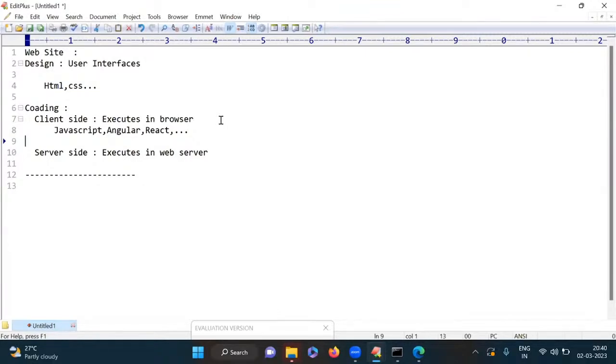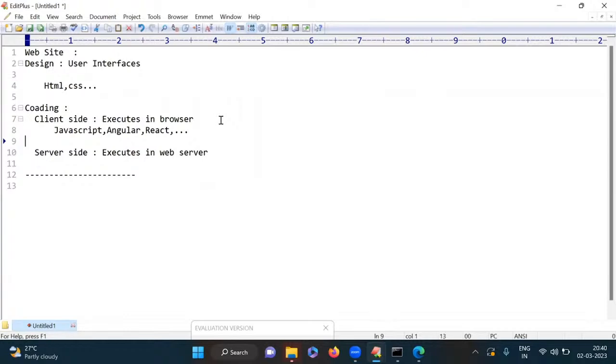Who is using browser? Client is using browser. For example, Facebook you're opening. So then you will become client of Facebook. When we type facebook.com and press enter key, in that home page, client script is available. That script is downloading into your browser. And in your browser, it is executing.